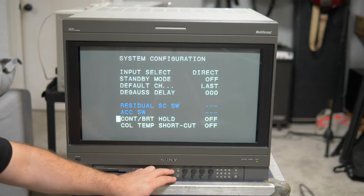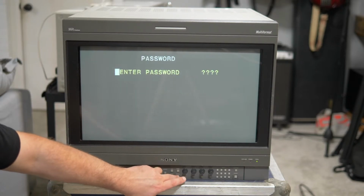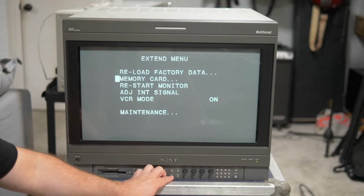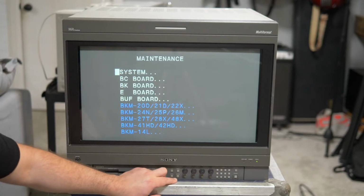Yeah, so that's basically it. I gotta find the hours in here too. I kind of forgot where those were. Extend menu. Maybe it wasn't here. Drawing a blank.